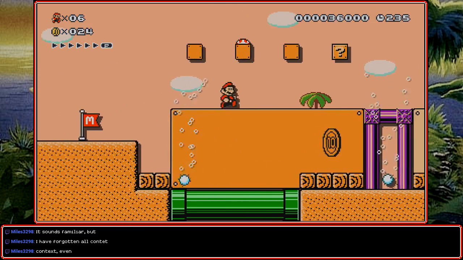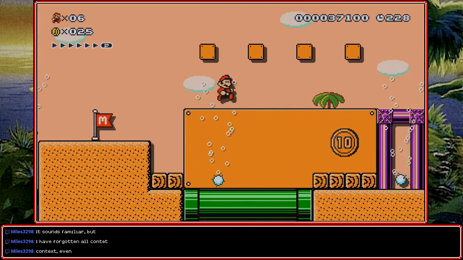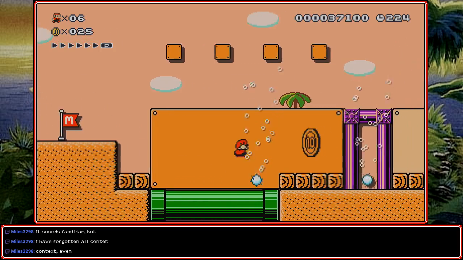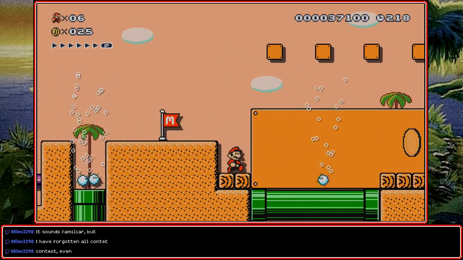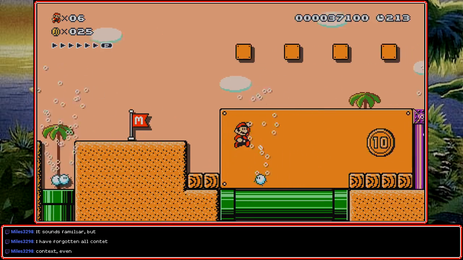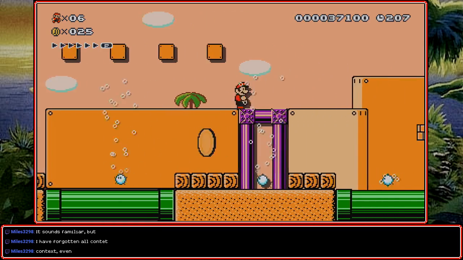Okay, now how do I get into the coin zone? I think the solution is just run. Oh, nope. He got me. He gave me the old spicy pushing me upward. How dare you? How dare you deny me the money I so richly crave?